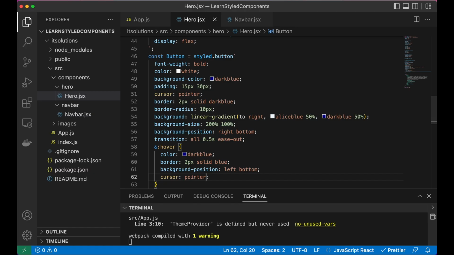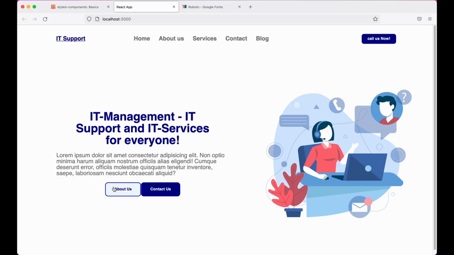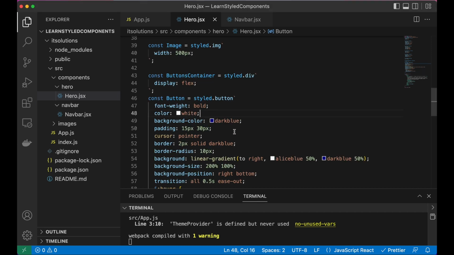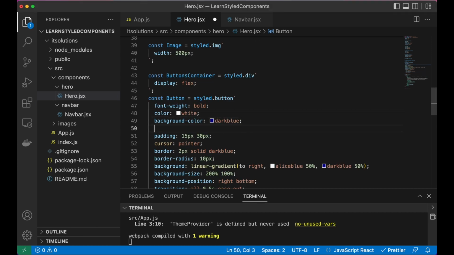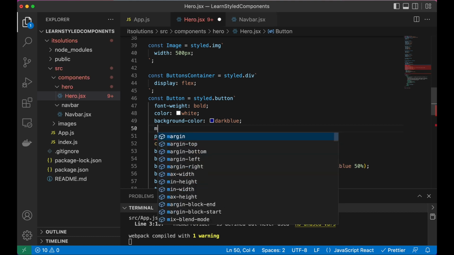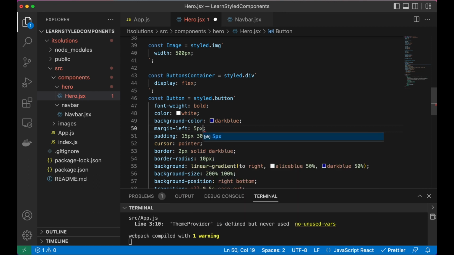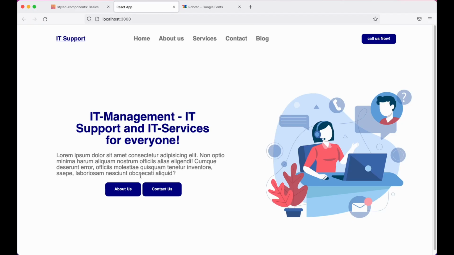And save it, and let's go back, and as we hover them you can see we got this beautiful animation here. But as you see we got no padding between them, so let's give it some margin right or margin left. So I'll give it some margin left to the button here. So here after this background color I'll say margin left, so margin left like this, and this will be something like 5 pixel or yeah, whatever you want. Now let's see. Now it's looking beautiful. If we hover you can see we got those beautiful animations. Perfect, we got everything as we want.